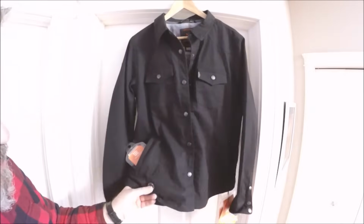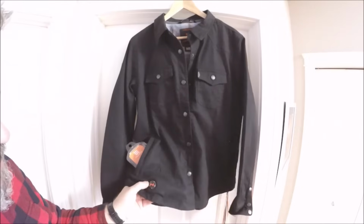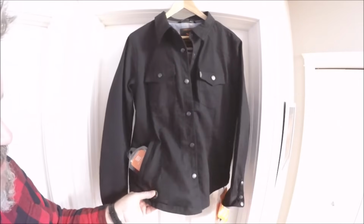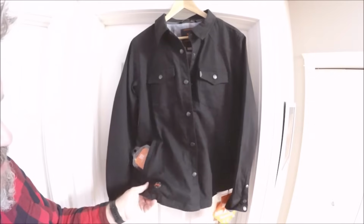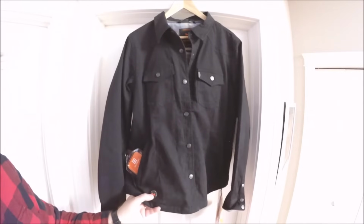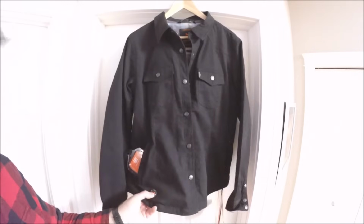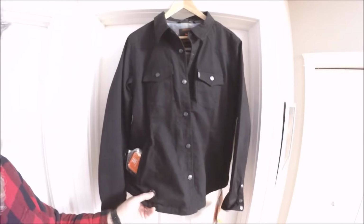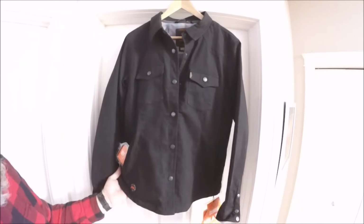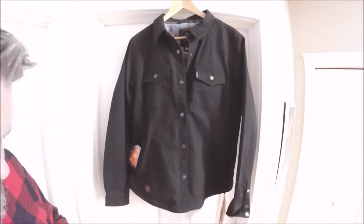The control switch to control the various modes of heat is very nice to the touch. It's a thick rubber coating on the outside, so it feels like it can withstand water. It's got a very positive feel to it, so you can definitely tell when you press it and when it engages. So it feels like a pretty decent quality switch, which is nice, especially for a jacket of this price point. It's not wildly expensive, but it definitely has a quality feel to it.